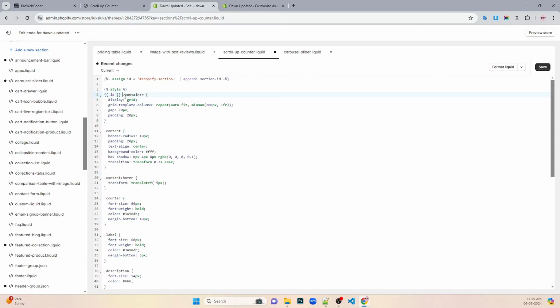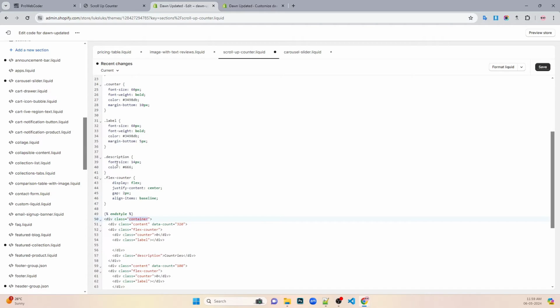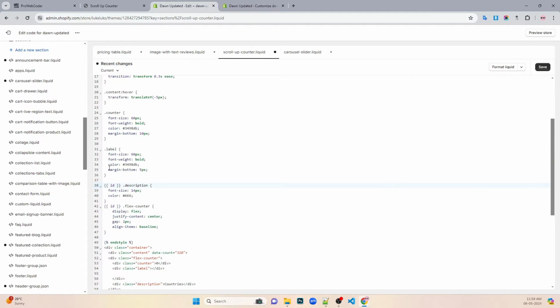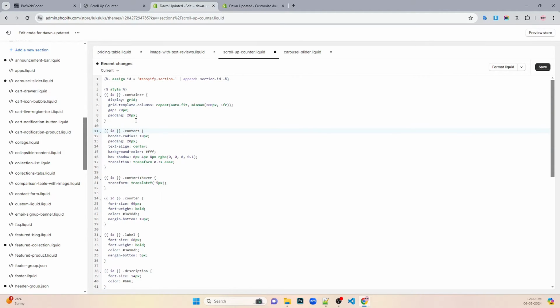Like I have used container class in this, it's not going to affect any other container class which is present, like whatever CSS I have given for this. All right, so that's a good way to ensure that things are not repeated. Okay, and that would work in every single theme, even if that has a container class.